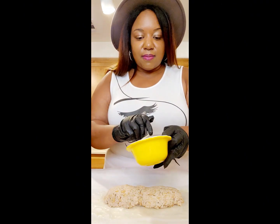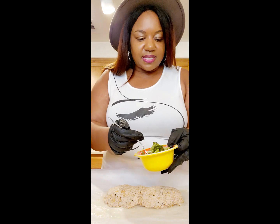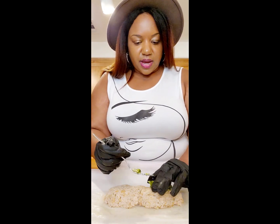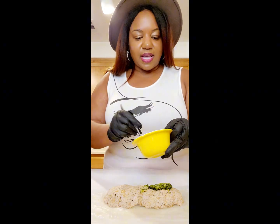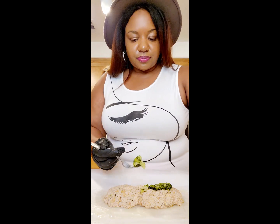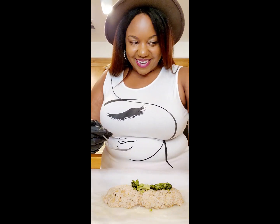Now I had some leftover broccoli florets right here. I'm going to just simply take these and put them in the center because literally this is one less thing in our refrigerator. I'm going to put it on top. Now, the last time I had made one of these loaves, I actually had stuffed it with some broccoli florets, and then I also had some carrots, some mini diced up carrots in it. And then I'm going to put a few other things in it, you all.